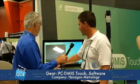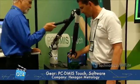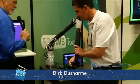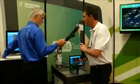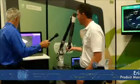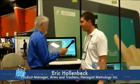Everybody talks about alignments and how difficult they can be. Here's alignment with touch: measure plane — done. That was just a plane measurement for leveling and the Z origin. Then I do a line to give me my rotation, and finally another line to complete my alignment. Done — it's that easy. That took about 45 seconds. With the old ways you'd have to measure features and go through multiple selections; we've canned all of that to make it super easy.